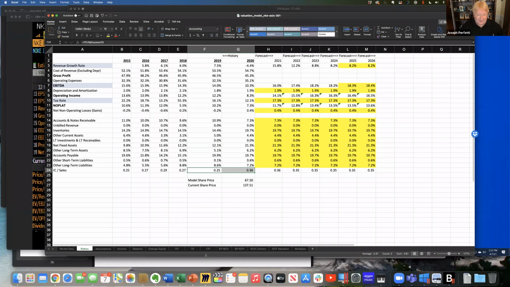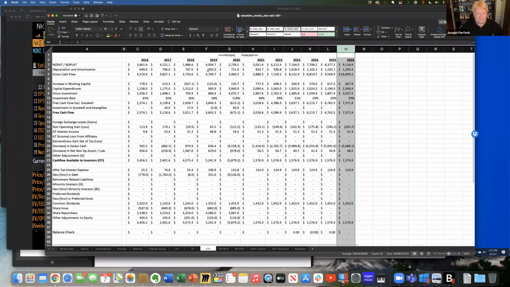Now, if we had done our CFI analysis, we would have also noticed that given depreciation, Nike was spending a lot more on CapEx than depreciation, signaling a big expansion, big growth. So the point of the story is they're changing their productivity. And we have to make a determination about whether or not this is a blip that goes back to normal, or whether it's a level of investment that's higher going forward.